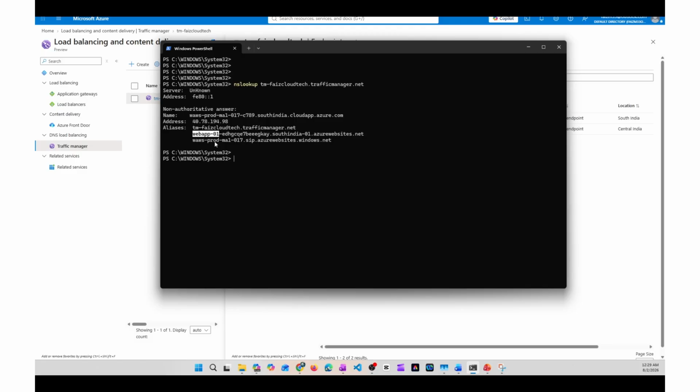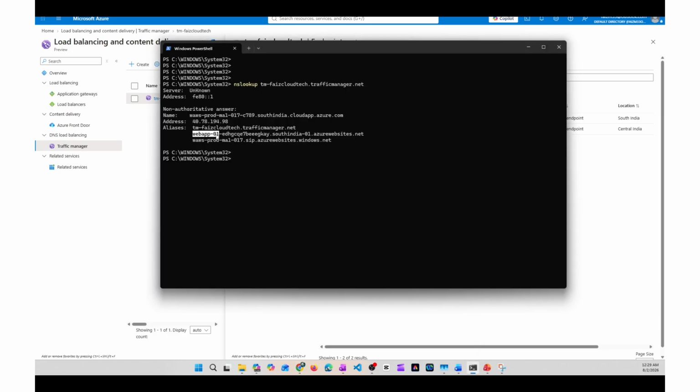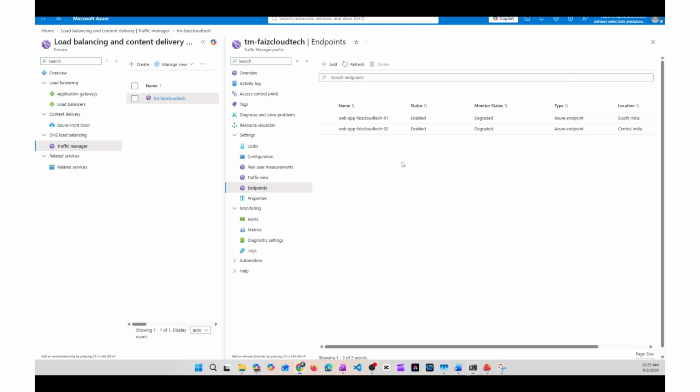So let's get back to the Traffic Manager profile and endpoints, and then disable one of them temporarily. The one which is working right now, web app hyphen one. So we'll go and disable it.